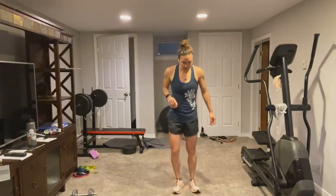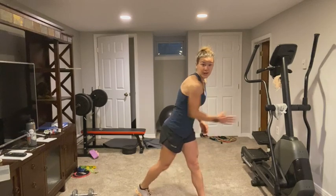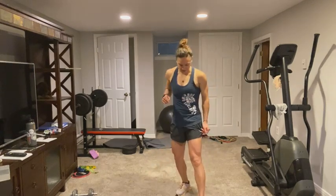3, 2, and 1. All right, check it out. Other side, okay? Just as you need to, 1 minute, other arm. Remember, you're in that split lunge stance, throw straight back, almost like you're going to elbow someone behind you. You ready? We're going to start in 5 seconds.